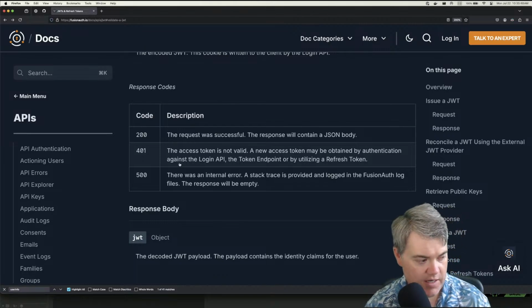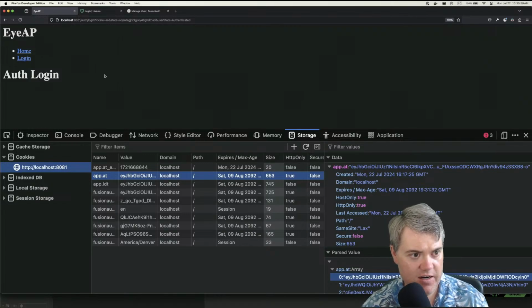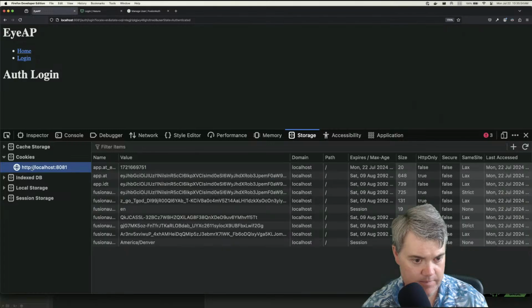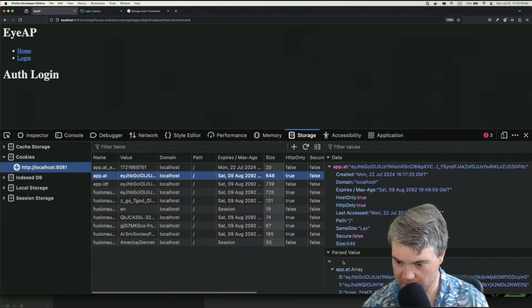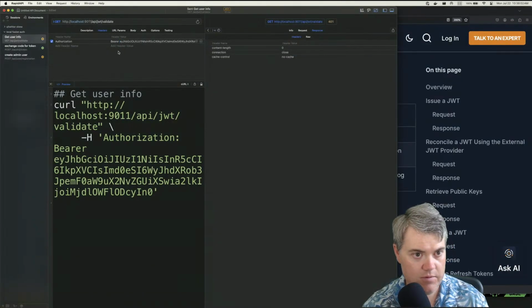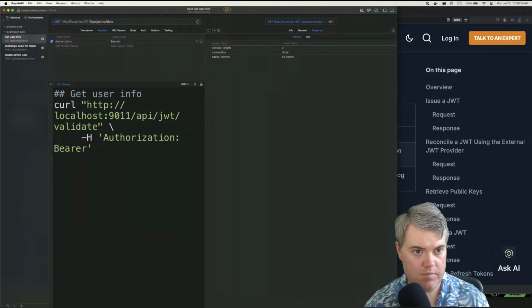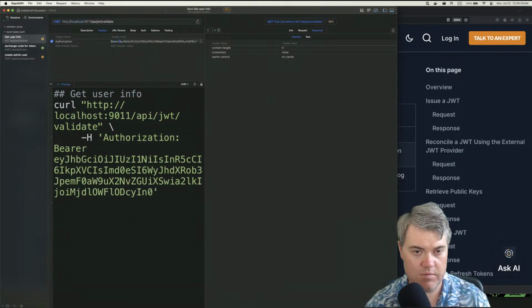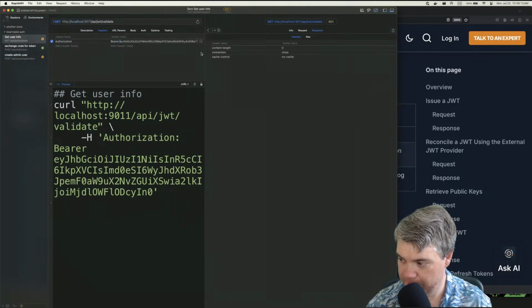So now if we just come back to here and I just log in again. Theoretically, it should be new. But it's still bad right away.